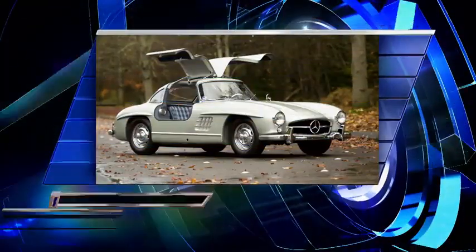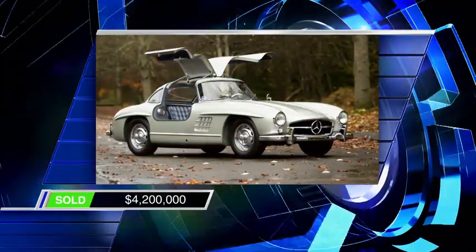It's been a great time here at Gooding and Company, and we've seen some very exciting sales. We looked at the alloy body gull wing earlier tonight, and it just crossed the block setting a world record at $4.2 million. Thanks for joining us, and be sure to come back next time for another episode of What's My Car Worth.